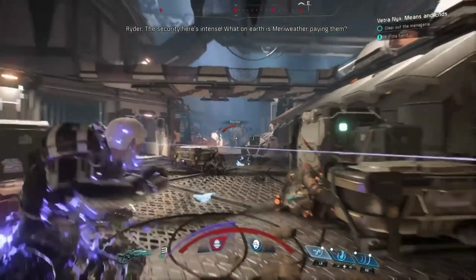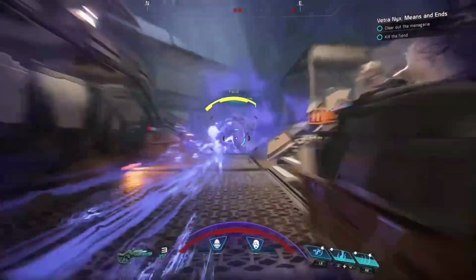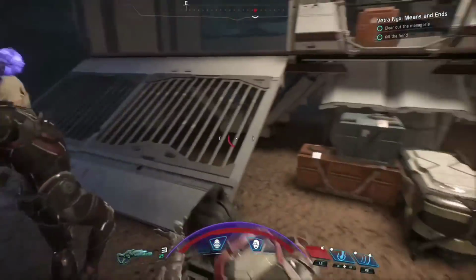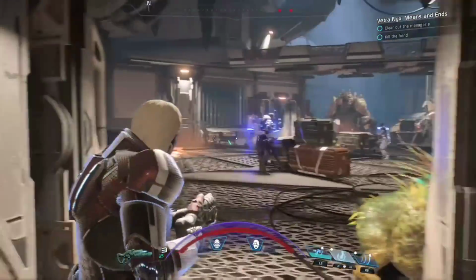There is really only one vulnerability to this build, and that's the one-hit kill mechanics. Say this fiend was to grab me and slam me on the ground, that's a one-hit kill. This build cannot protect you from that. And being that this is a close proximity type damage build, it can happen. So you have to keep that in mind when you're fighting guys with one-hit kill mechanics.